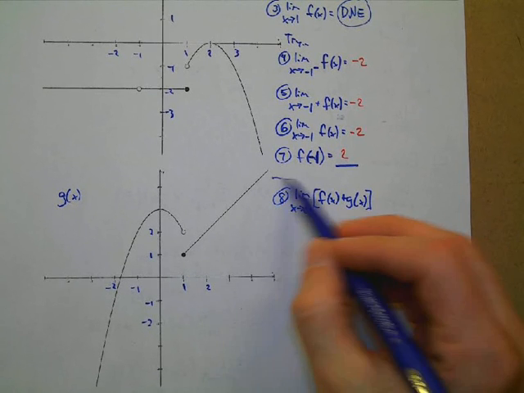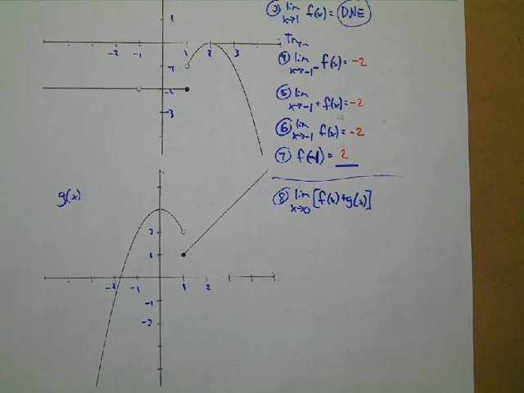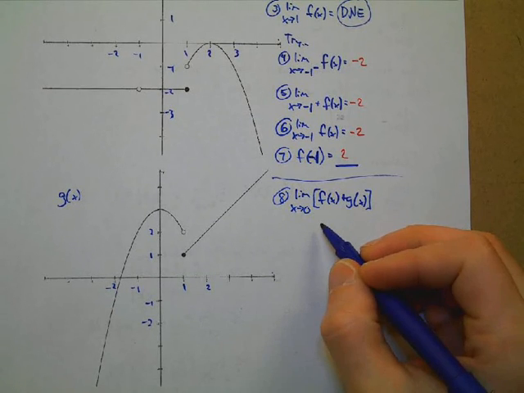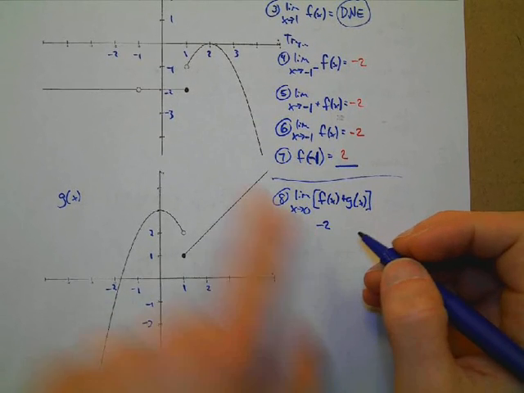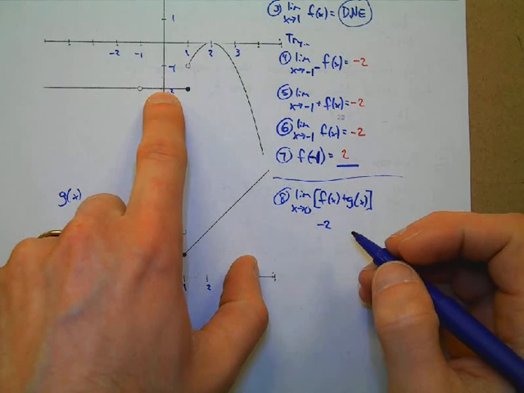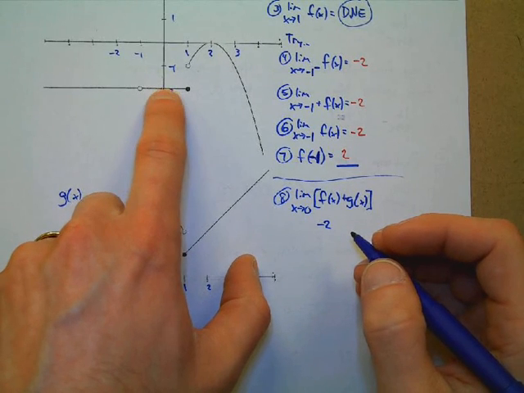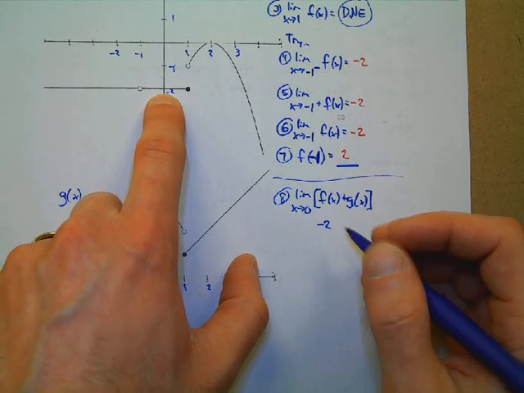So what is the limit of f as x approaches 0? -2, yeah, exactly. So here's the x value of 0 on function f, and to the left and to the right, it's both -2. And then to that we're going to add the limit as x approaches 0 of g. Well, according to our function up here, what's the limit as x approaches 0 of g? 3, right? There's 3 up here. So from the left and from the right, approaching 3. And so we can say it's 1. Take each individual limit and just add them together.